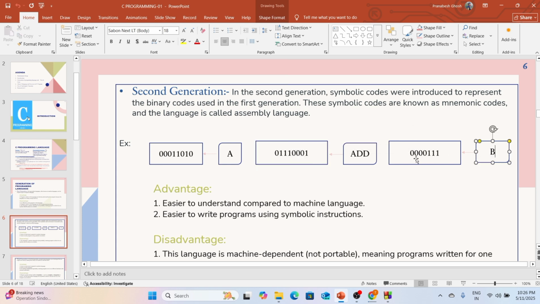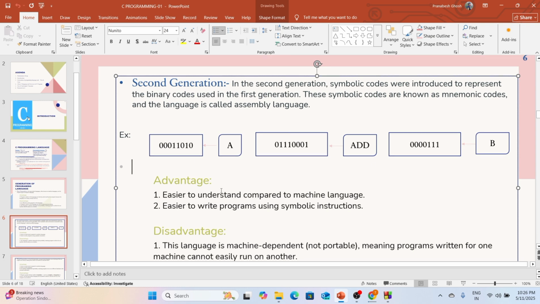Similarly, B is coded with this binary code. As soon as we type A add B, it will internally convert the text to machine understandable code, which is 0 and 1 code. It will combine this binary code, and the computer will understand it.